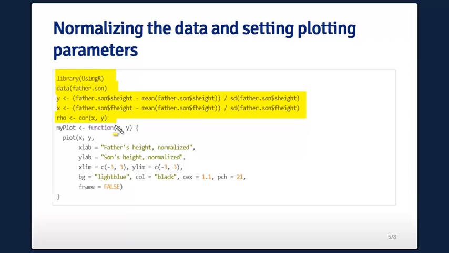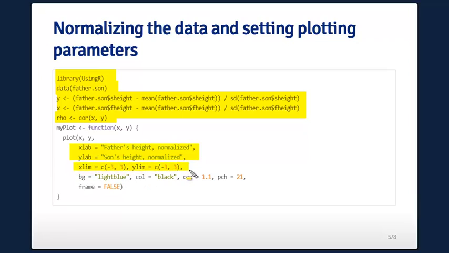And then here's my plot. I don't know why I created a new plotting function for this. I think at one point I was going to use the manipulate function. But at any rate, I created a new plotting function. It's going to plot x and y. Here are my x and y labels.